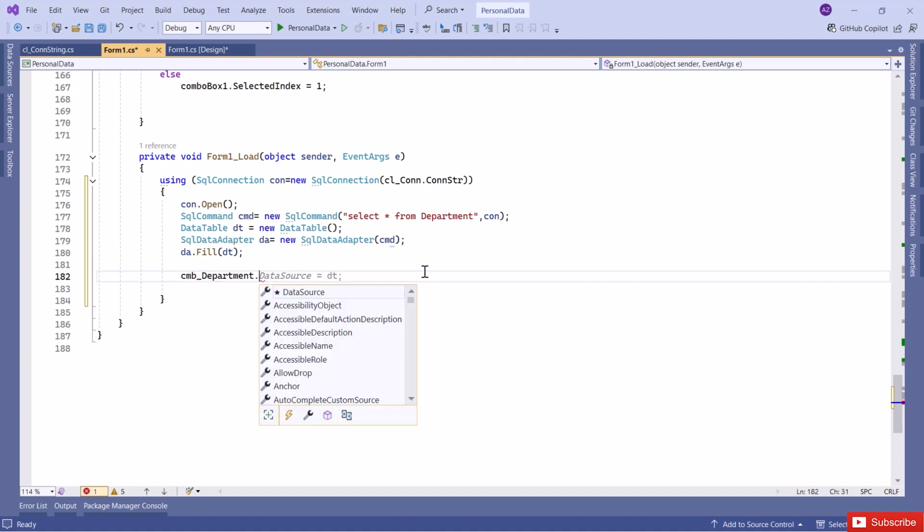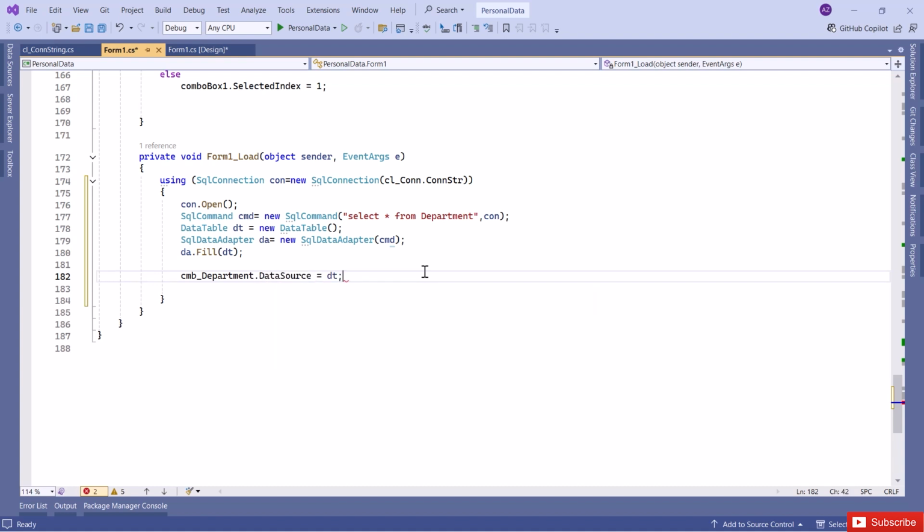cmb_department dot DataSource equals to data table. And here there is an important thing that you have to use. For combo box, you have two options. One is DisplayMember, which is the name of the column that you want to show the value of to the user. And the name is dep_name.